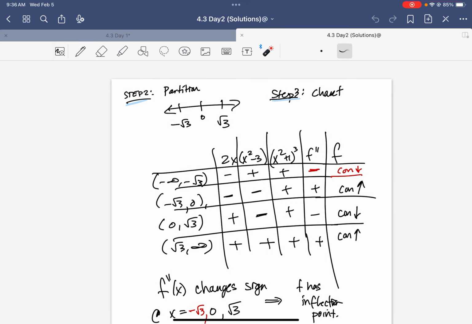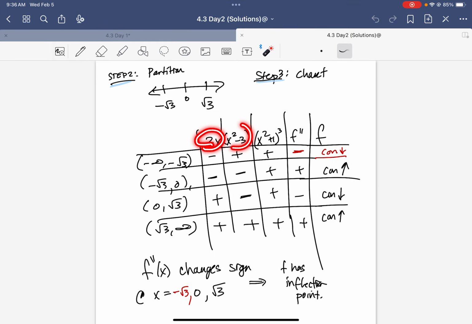So since our derivative is this times this divided by this, our second derivative is going to be negative times positive, which is a negative, divided by a positive is negative. So since our second derivative is negative, we are concave down only in this interval. Okay, we're going to do that sort of conversation for the whole chart. Again, notice up top, I put all the factors of the numerator and all the factors of the denominator because I'm just using that to find the sign. If you want to, you could just put your whole derivative here and figure out what the sign of your second derivative is, but no.